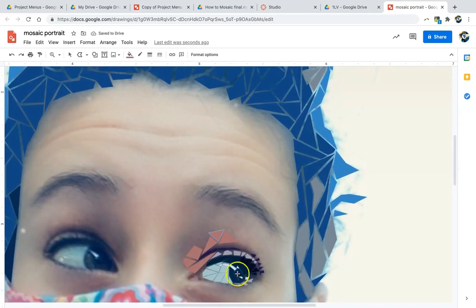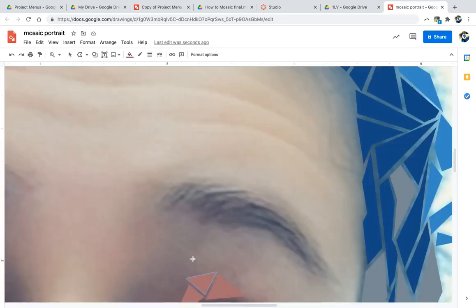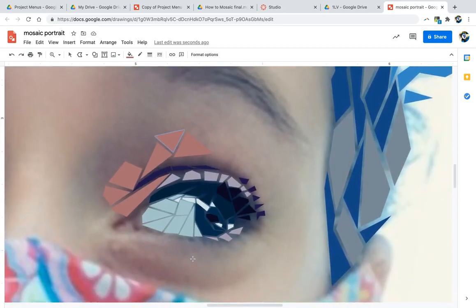Okay, when I back up, I know that this is going to be small because it's inside the eye, but this doesn't necessarily have to be that small. So I'm noticing an average size of these shapes, and these are about half the size. It's good to keep an eye on that. I'm going to see if I can combine a couple of these. That's a little better.